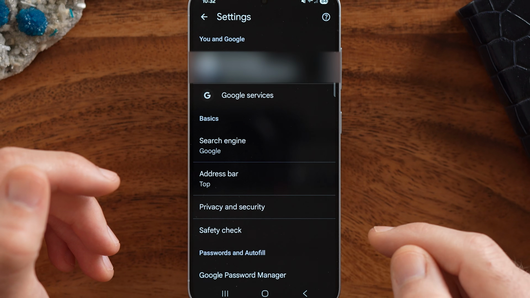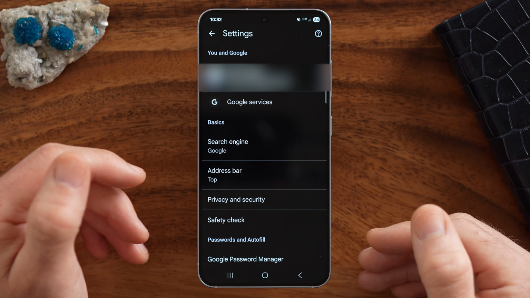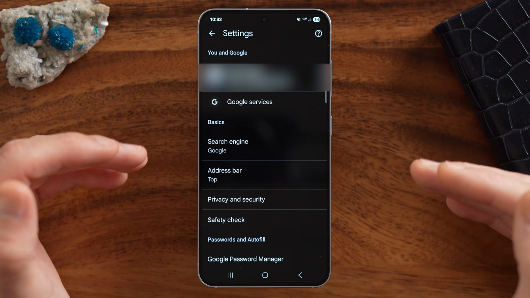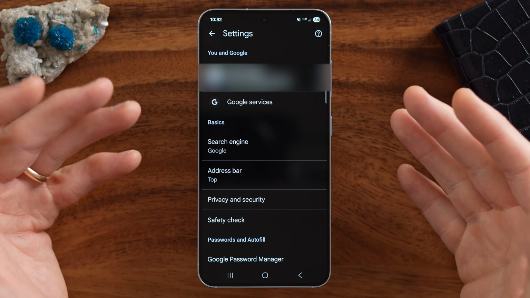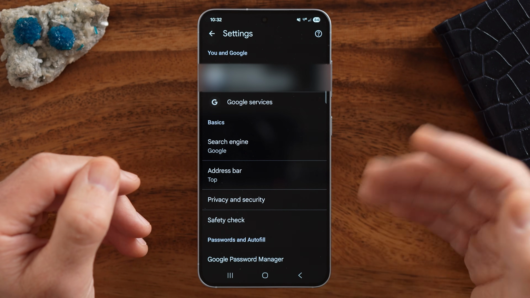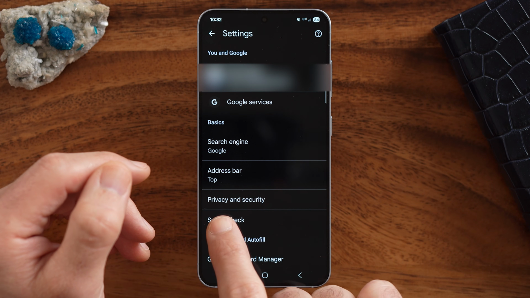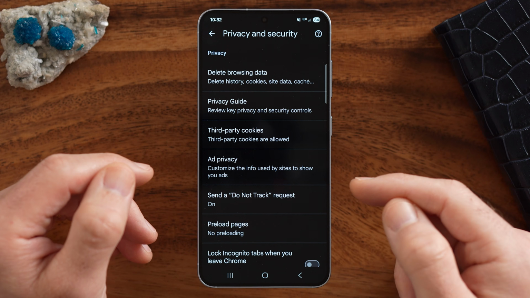So let's scroll down and at the bottom, you can see there's settings. Just tap on that. Now within here, you can always turn on a private DNS that will allow you to block all of those gambling websites. It'll also block adult websites and malware and stuff like that. So to do that, we're going to get to your privacy and security. There it is. You can see midway down, tap on that.